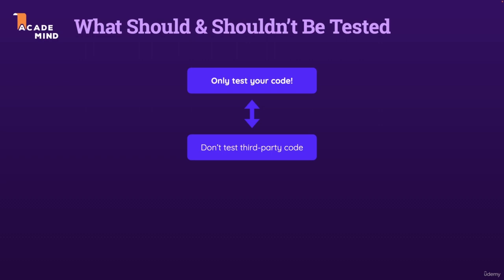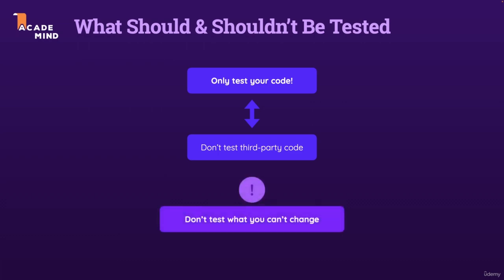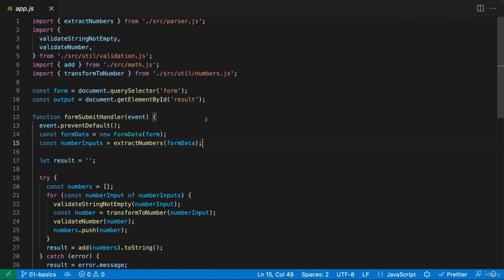Don't test those browser APIs. Don't test native Node.js packages. Instead, you want to test your code because you don't want to test what you can't change. And that's one very important rule. If we are writing tests for our code, we don't want to test whether document query selector correctly returns a form if there is a form in our HTML file. We might want to check if we use that form correctly. We might want to check and test if there is a form in the HTML document in the first place, because those are the things we can influence as a developer, but we don't need to test if query selector works technically.